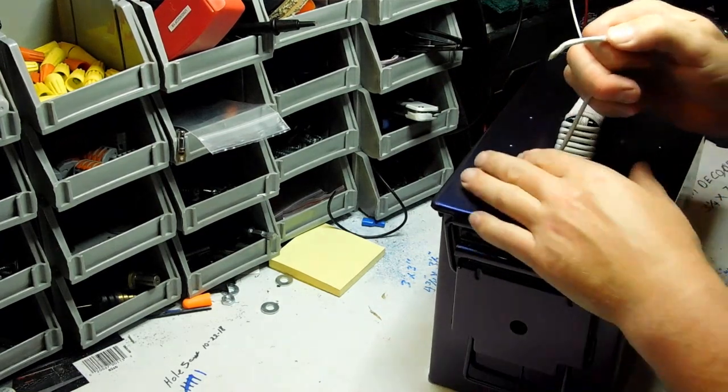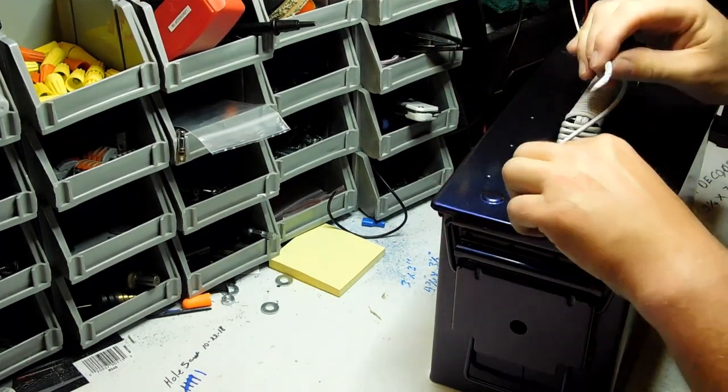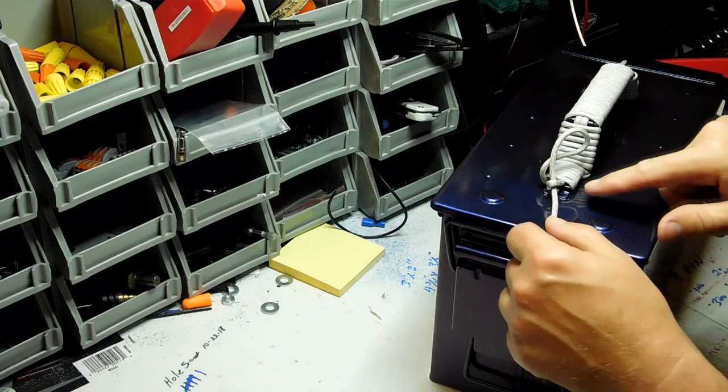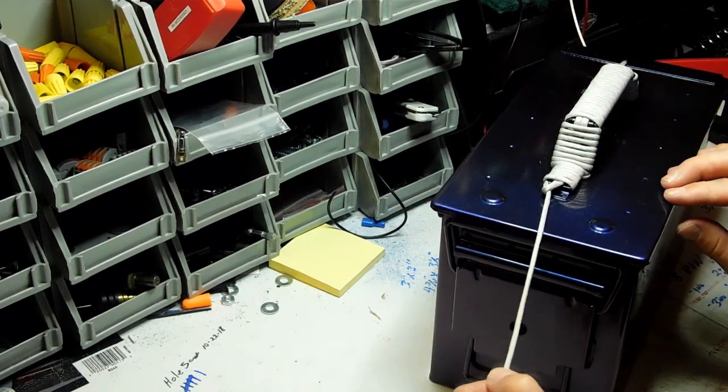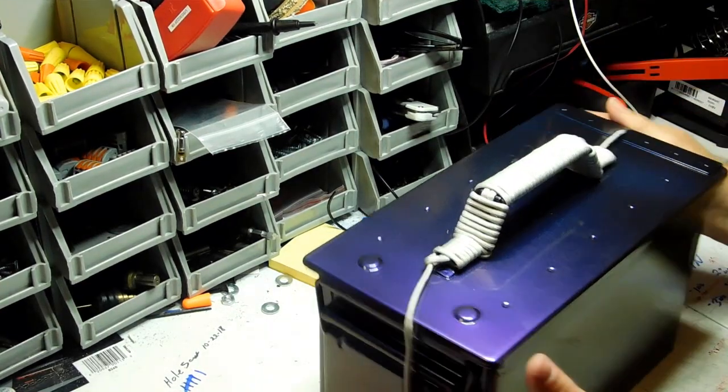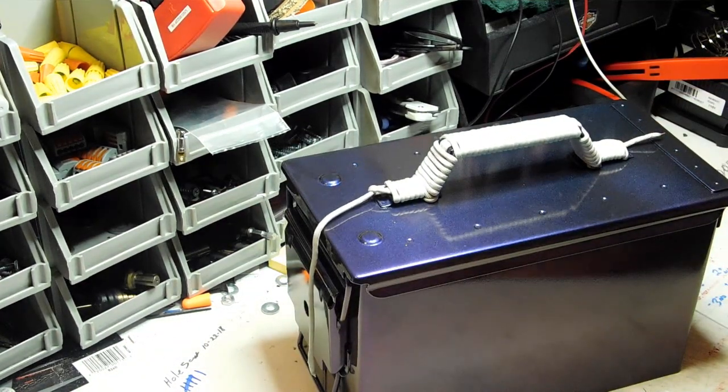Okay, now what you want to do is take this, pull it tight. See your loop right here? You're going to feed that through the loop and pull it tight. And then what you're going to do is this end over here, you can see that.